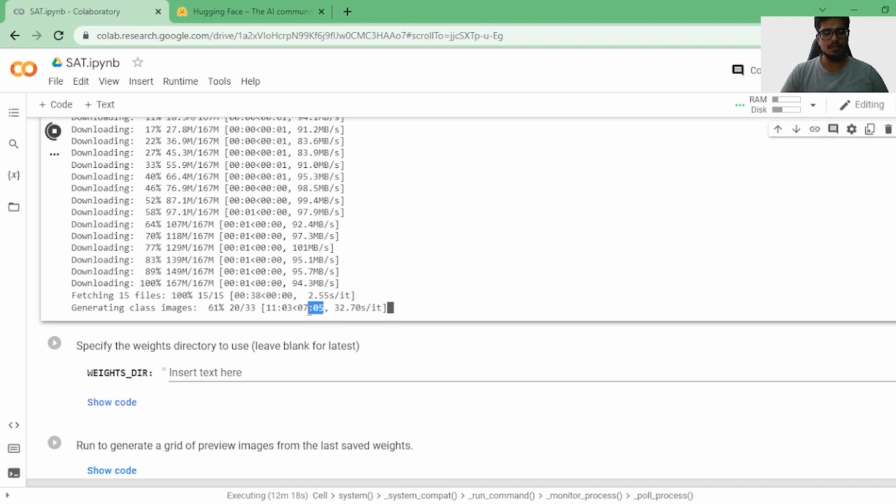So again, it's going to take 7 more minutes, and I think post this there's going to be one more step of training, and post that the training will be done, and then we can start playing with the model. What I'll do is I will go to my old model because that's much more trained on a bigger sample set, so I'll be able to generate better prompts there.